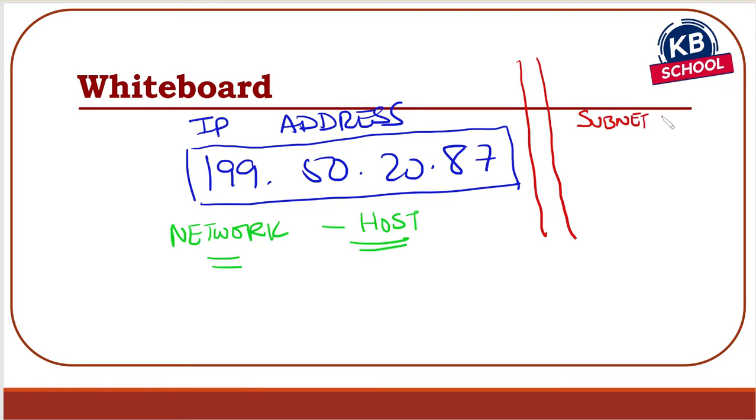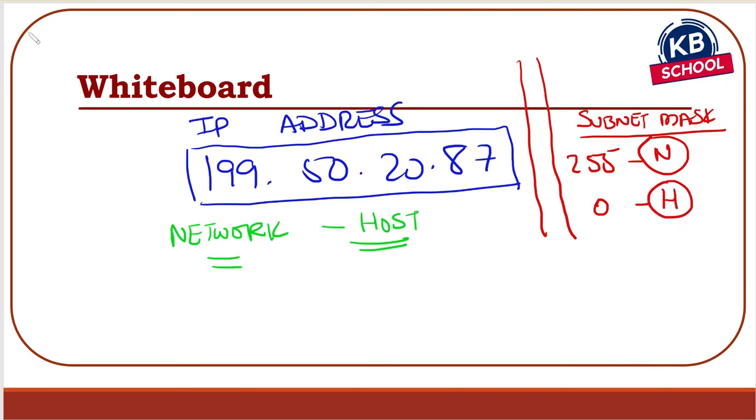Very, very important component. So anytime you go to assign a device an IP address, you are also going to assign it its subnet mask, which is basically defining which part of this IP address is the network address, which part of this address is the host address. It is done by using, keep it simple for right now, a number 255, which represents the network portion. The corresponding octet will be a network portion, and a 0, which corresponds to the host portion.